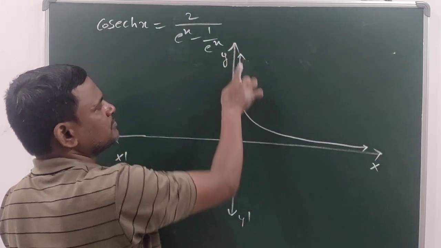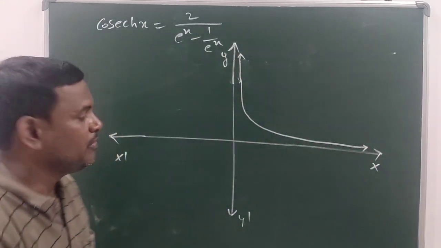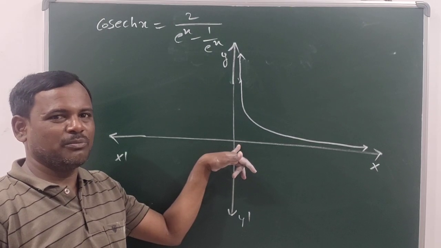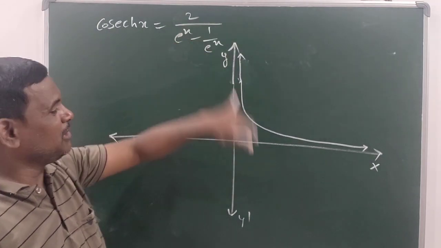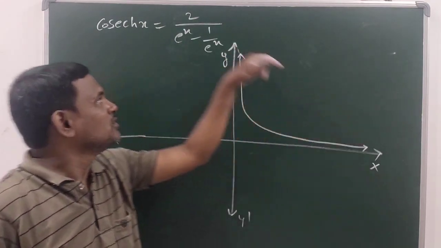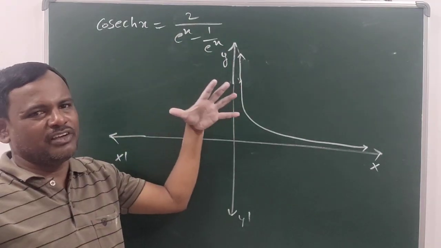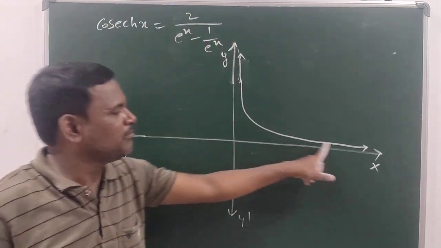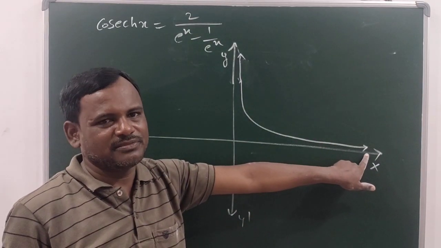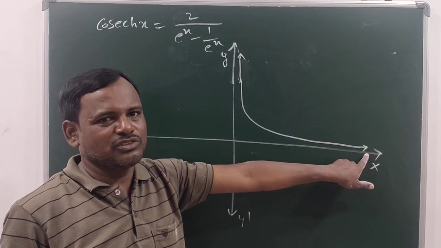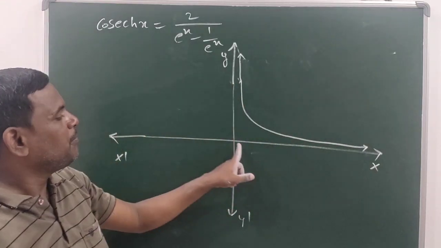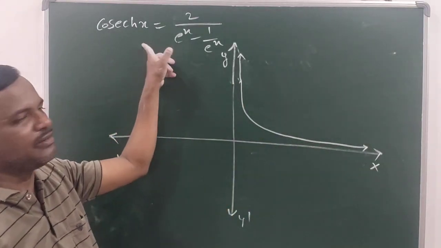This is the y-axis. Okay, if you give any x value very near to 0, like 0.1, 0.5 or 1, this part becomes a very big value. Like that, if you keep on increasing your domain values, your denominator is going to be very big. Hence, this result will become 0, but never 0. Very close to 0 range. Okay, approaches 0, but not exactly 0. Hence, you get this kind of curve in the positive interval of its domain.